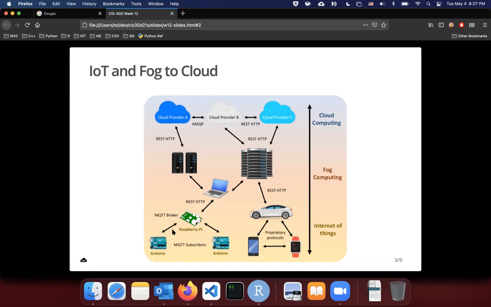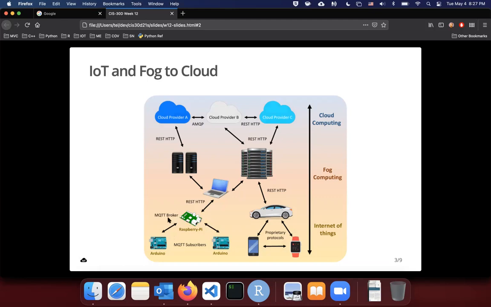Now, as far as how we communicate and send data around, there are a couple of different choices. We're going to get into more details later. For example, MQTT is a so-called pub sub type of protocol. We're going to look at that in a bit. MQTT is a standard that allows many different resource constrained devices to communicate with each other.